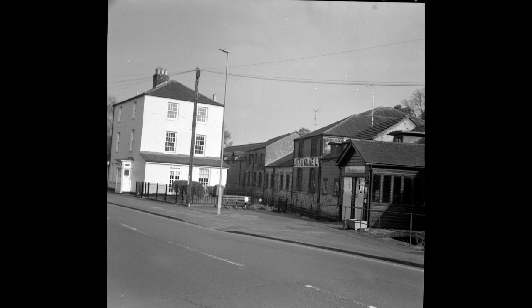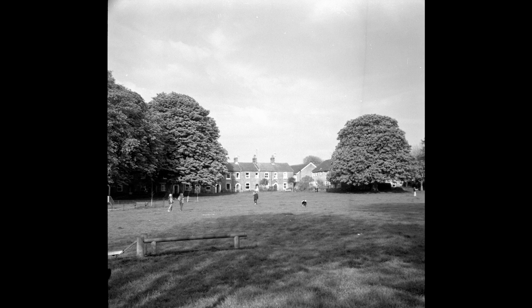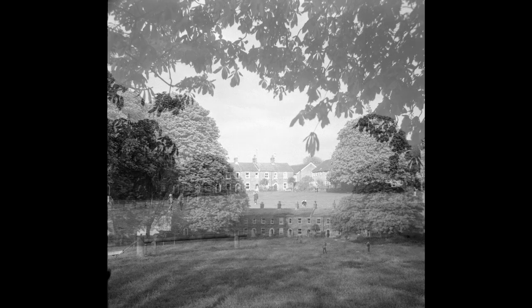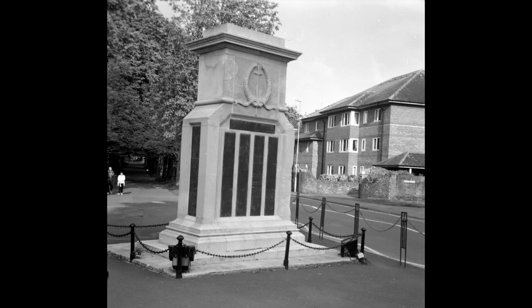I don't know why I didn't tilt it — I normally do in post, but I didn't. Again, this photograph works absolutely fine. We've got a nice tonal range. I'm using the yellow filter here, so the sky has been darkened slightly. I think it's an acceptable photograph. This camera proves to be a very workable camera. There's a mark on the right-hand side there, but the image is sharp and clear. I think I took a second version of this shot on Salisbury Fields. Yes, here we are — this is more nicely framed. As you can see, this medium format camera, although it's incredibly basic, it can produce some good shots. The shutter speed claims to be, I think, 100th of a second — I'm not sure if it is — but here we have the War Memorial in Dorchester. Again, the image is absolutely fine.